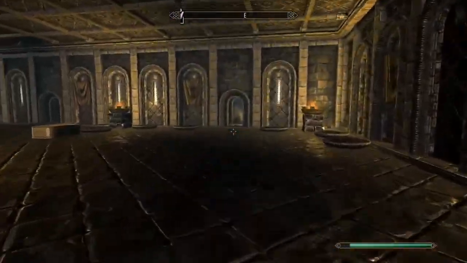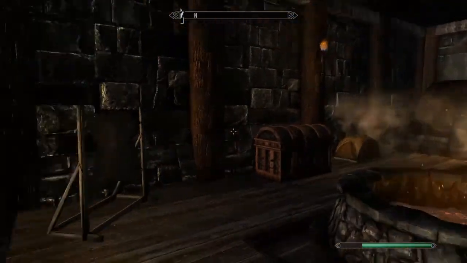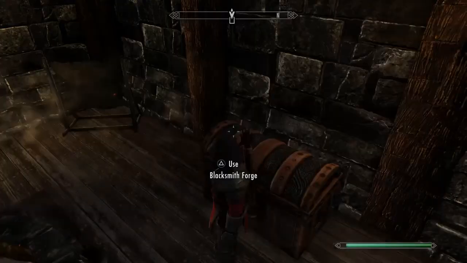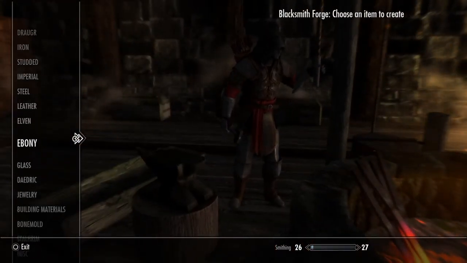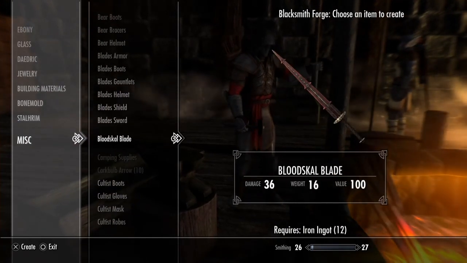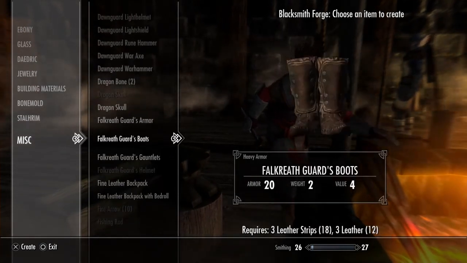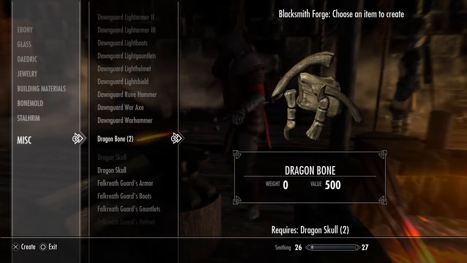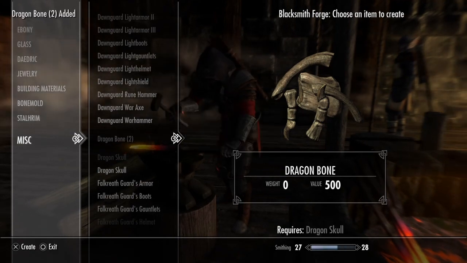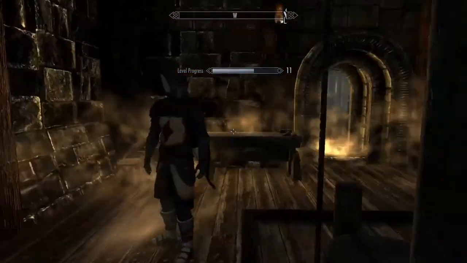Let's see, over here, I think this is the forging area, crafting stuff. All right, so I'm gonna need to go ahead and, let's see if I can still do it. Dragon skull, dragon bones. Yeah, I'm gonna need these. There we go. Easy.